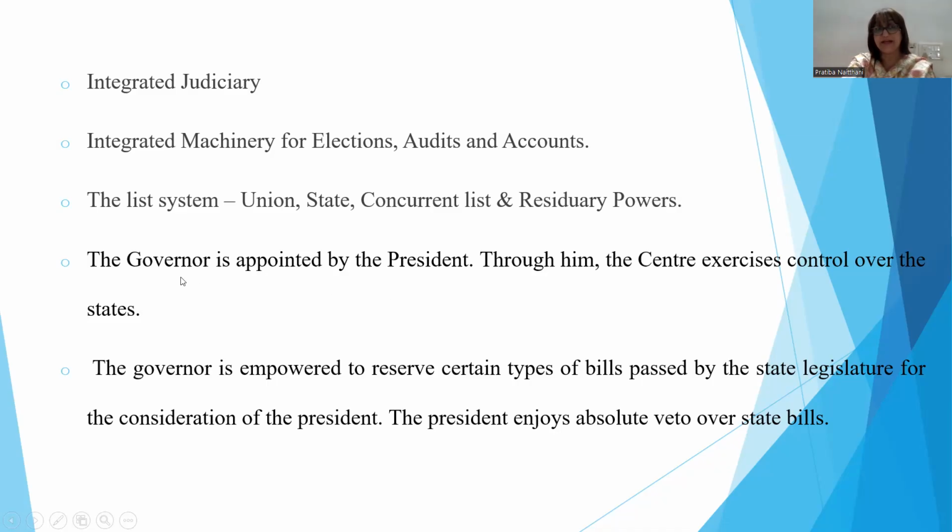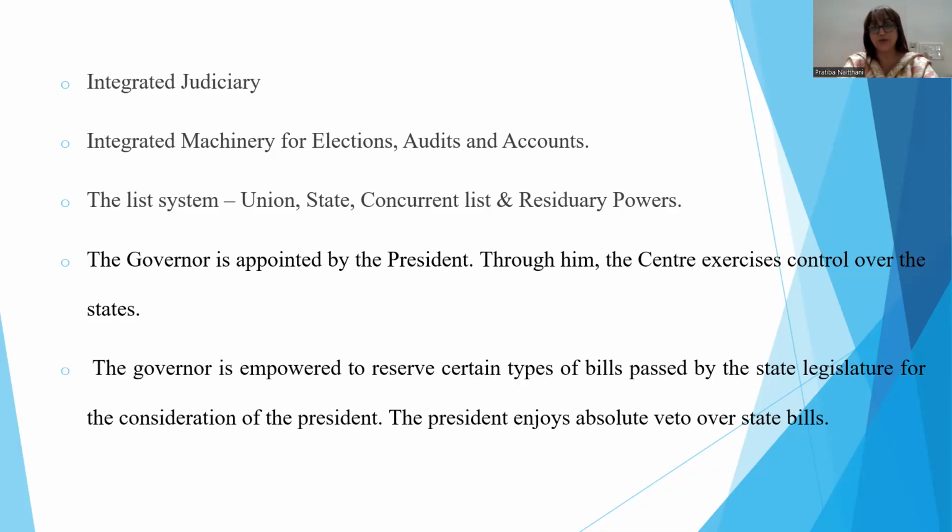It is interesting that each state is headed by a governor. And the governor of the state is appointed through the president. Okay. I mean, he is appointed by the president of India. Now, the president of India doesn't decide who will be the governor of which state. So who decides? The central government decides. And the central government then gets the appointments done through the president.